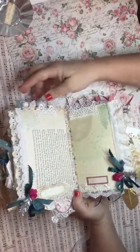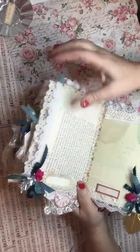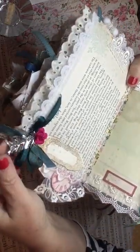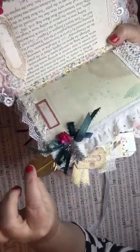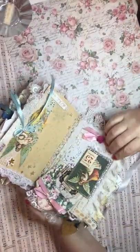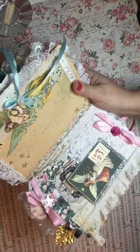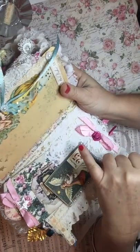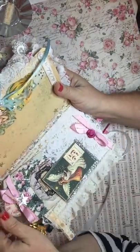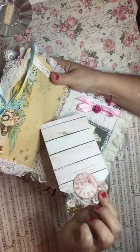Again, this book and some of my others, if I wanted to put it on there, I did. I really didn't have any boundaries here. And I love that style. It's really free. So this is a doily that I used, and I backed it with vellum, so it's sturdy, and it holds this really pretty journaling card here.